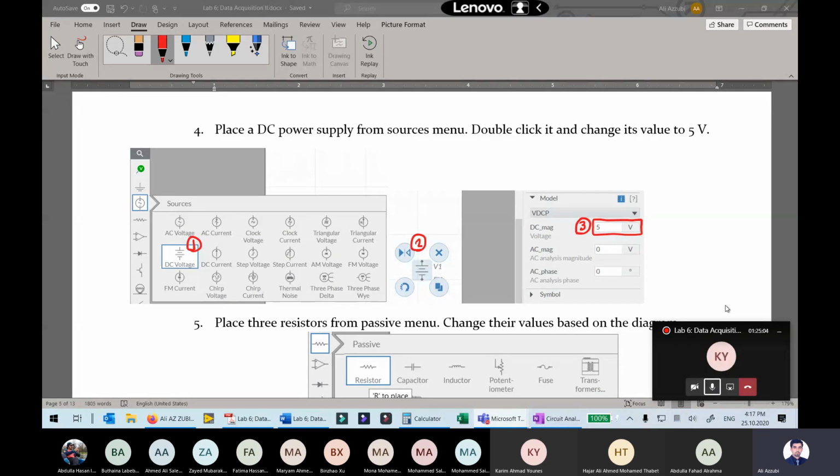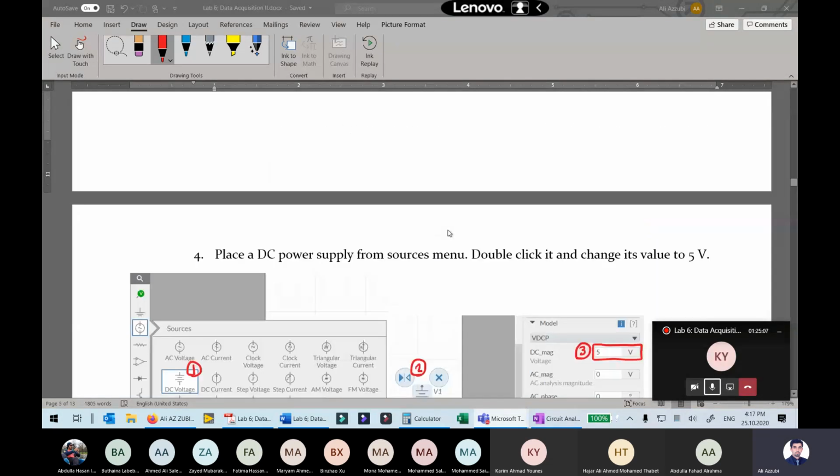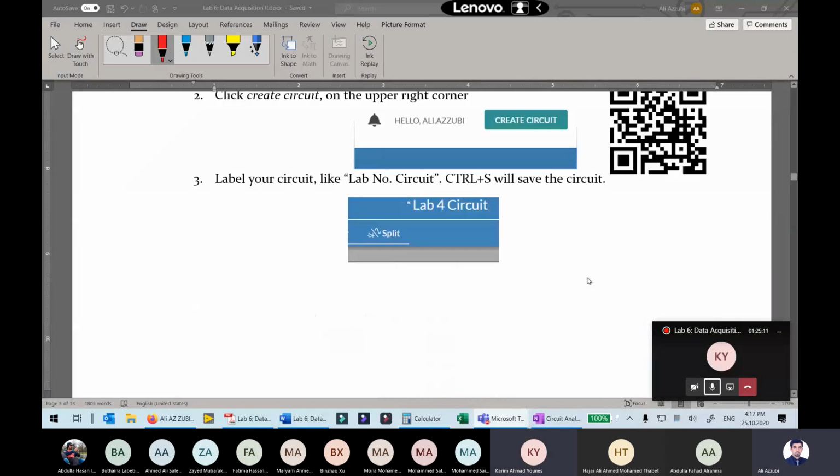Good job. Are you proceeding? Is there a difficulty? No, it's fine, but I forgot my password, so I'm resetting.